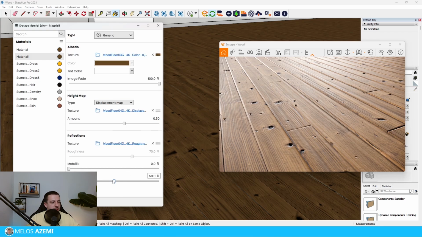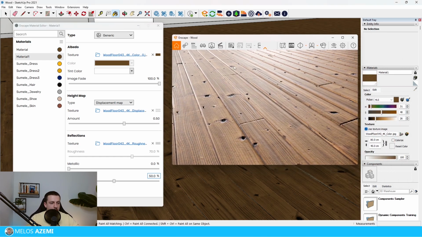There's not much that I would change. You can obviously play with the specular option. The specular option, I'm just going to leave it at 50 at default. It looks completely fine. Now that I'm looking at it, there's probably something that I would change to this material.